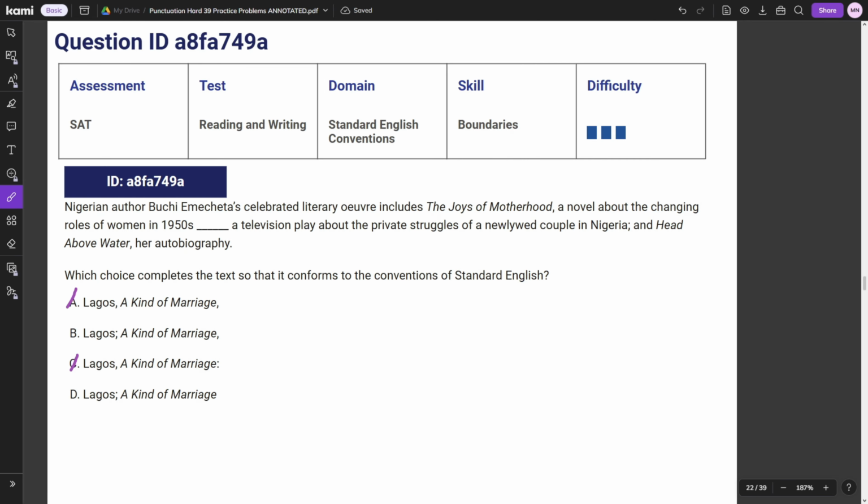Now in our last question, the thing that changed between the two answer choices was where the semicolon was placed. Now in this question, you'll notice that the semicolon is placed in the exact same spot, right after the word logos. The only thing that's changing is whether we use a comma or not. Now I've been plugging in the answer choices a lot lately, so I'm getting a little tired of that. So instead, let me show you a different way to go about this question.